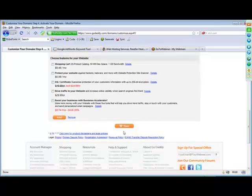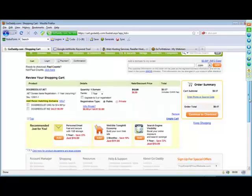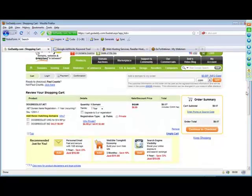You should only come out in your shopping cart with something around $9 to $11 or $12. You shouldn't come out having spent $200, $300, $400, although that can happen with these domain registrars. So it's important that you're careful, which is one reason I wanted to step you through the process. They are very reliable, though, once you get your domain registered.